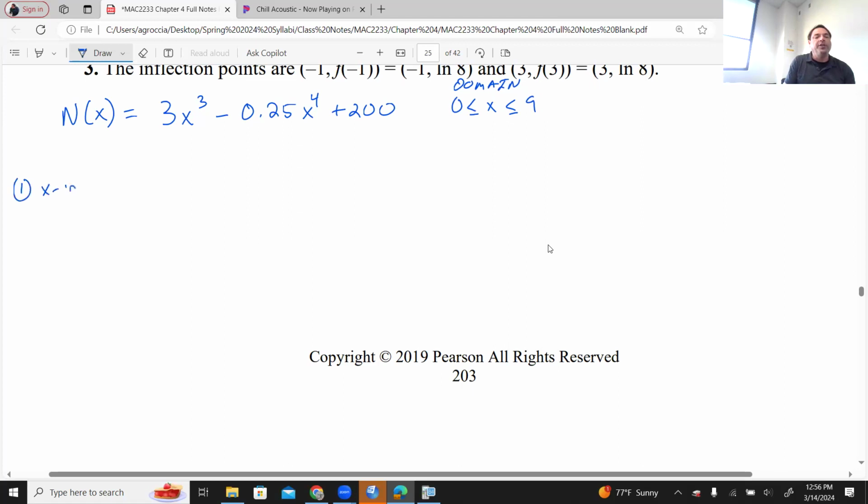Number one, you're going to see if there are any x-intercepts and y-intercepts. For this one, I'm going to put a star by the x-intercept. It's a little tricky to find. You'll get the x-intercept when you graph it. So try it, and if you get stuck, don't worry. There's a little weirdness with the x-intercept, but it will become clear once you graph it. So you're going to find the x-intercept and the y-intercept. That's number one.